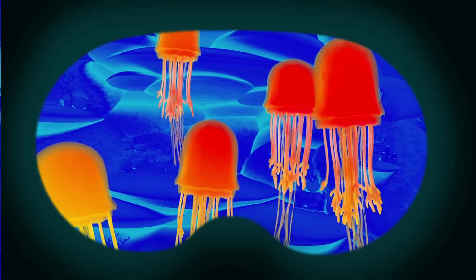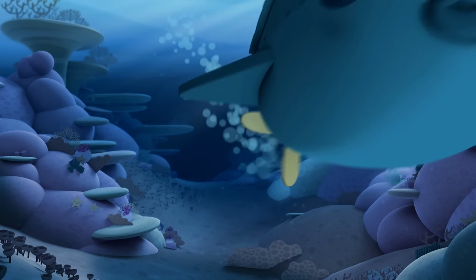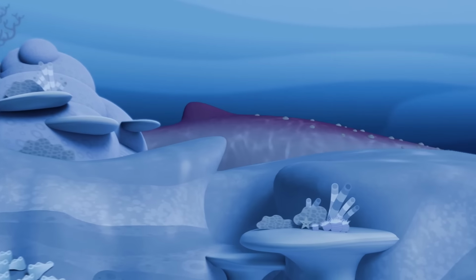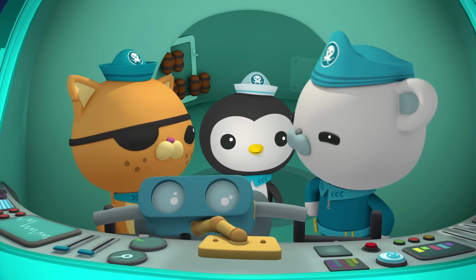That scallywag must be around here somewhere. This way. Vast, strange heat patterns are coming from that pink-coloured reef. Whatever we're looking for, it should be right here. Then we'd better take a look. Octonauts, let's investigate.